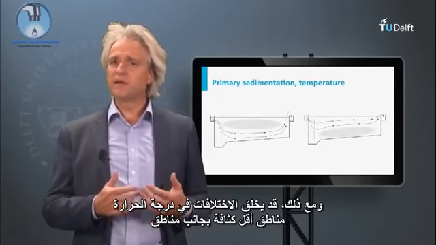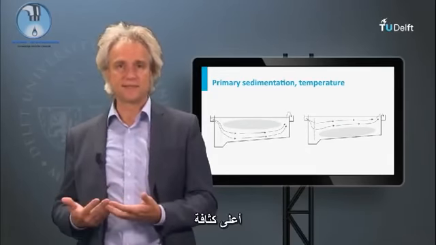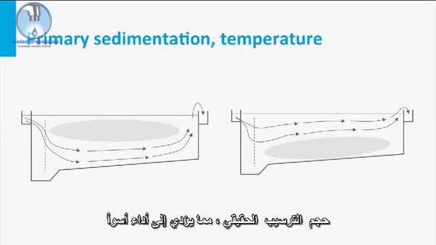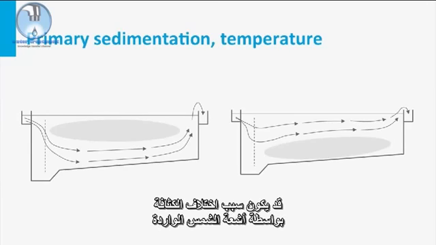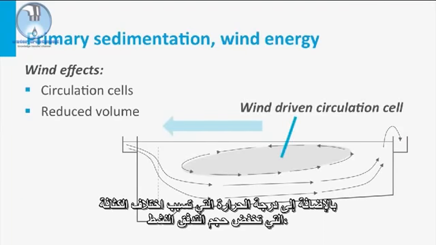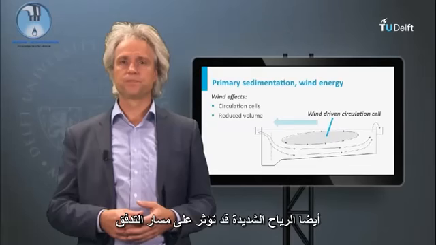However, temperature difference may create areas of lower density next to areas with a higher density. And the resulting effect is a short-circuiting of the liquid, reducing the actual settling volume, leading to a worse performance. Density differences may be caused by incoming sunshine. In addition to temperature-induced density differences causing active flow volume reduction, also strong winds may impact the flow regime.